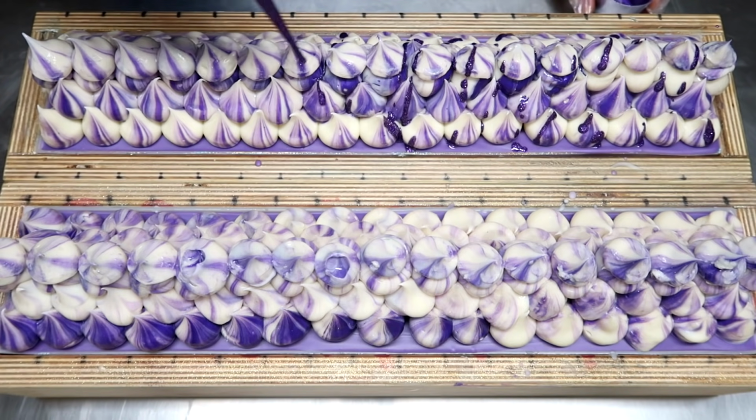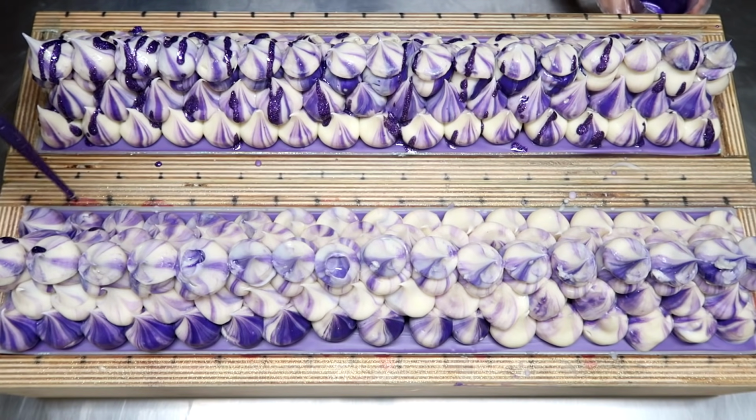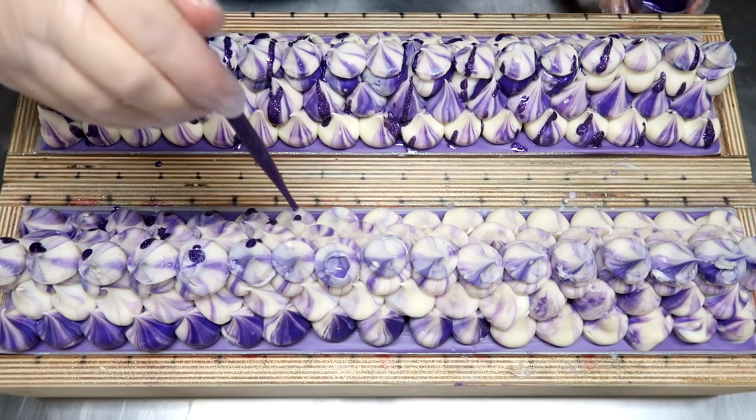I am really digging the way this looks with the glitter. It just adds that extra bit of sparkle to it. Mica is nice, but glitter is everything.